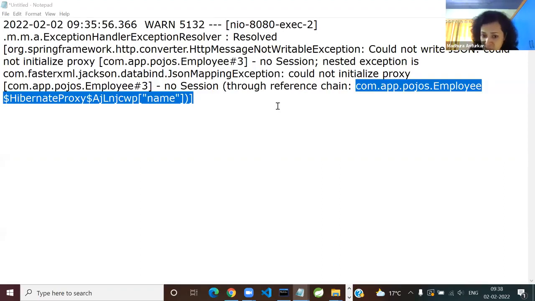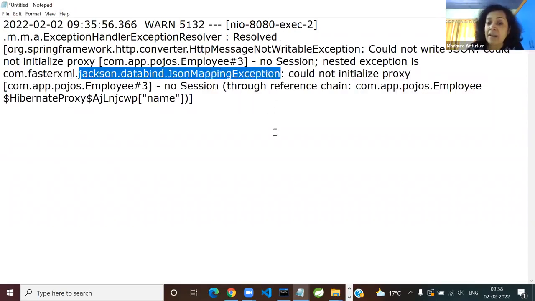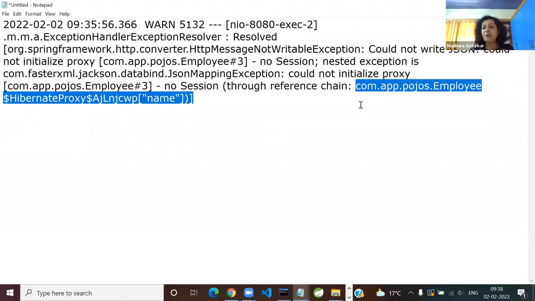And this uninitialized proxy, you have sent it for marshalling. You remember serialization to, to what? To Jackson. That is, to the Jackson mapper. And can it convert uninitialized data to JSON? Of course not. So you got a JSON mapping exception, and the whole reason is that Hibernate is behaving in a what? Lazy manner. Are you understanding it totally?